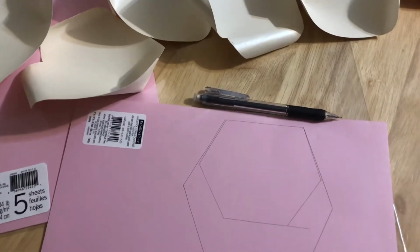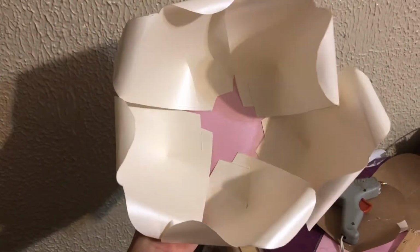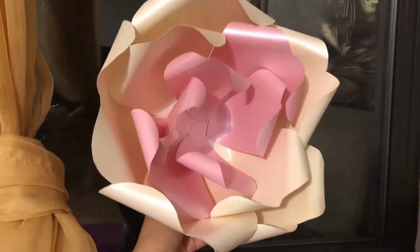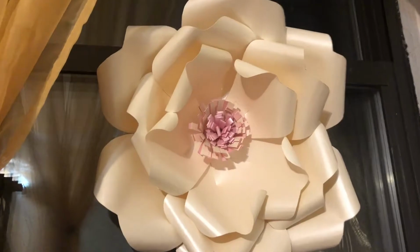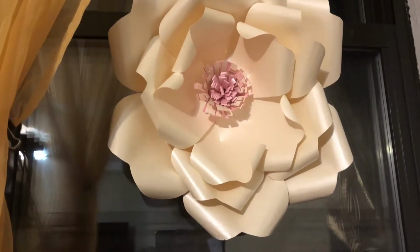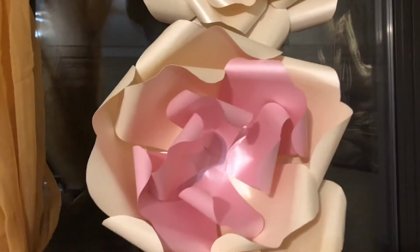And just remember to have fun with it. You can make each petal a different color. You can roll the ends in whatever direction you want to roll them. So just be creative. This is what the flower ended up looking like. I was also in a rush, so that's why it wasn't as pretty as this one. But my mom did make that centerpiece, so she showed me how to create it, and in a little bit you will see how I did it.